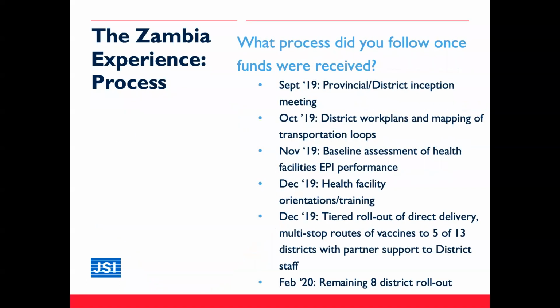So after you received the funding, I know that took a while. What was the process that you used after that? So the next few months, once we got funds, was really just a set of meetings and following the normal protocols of what government processes take place. And so that starts out with an inception meeting and looking at everyone that needed to be there from the national, province and district and across different departments.